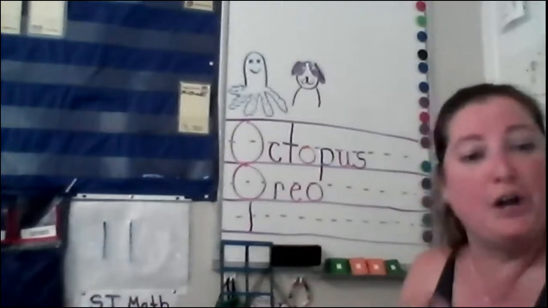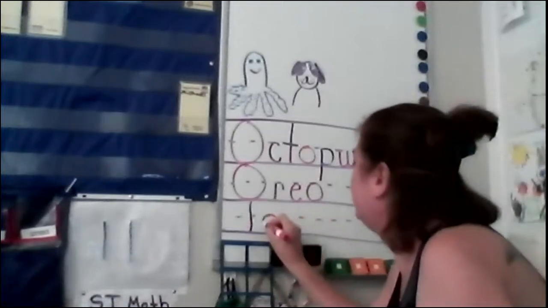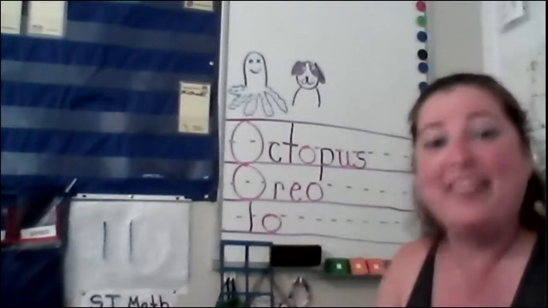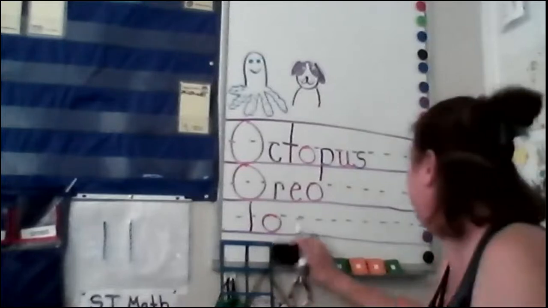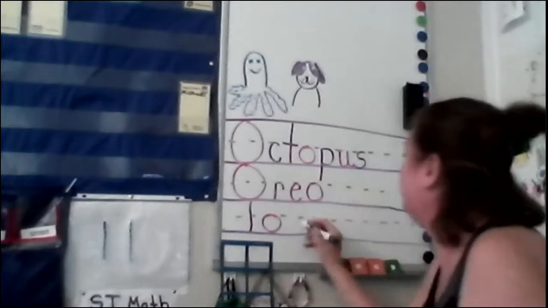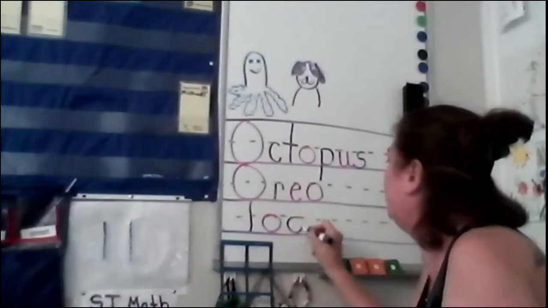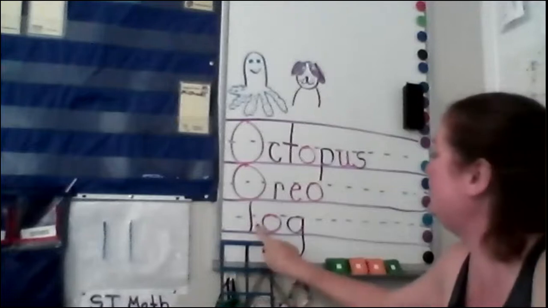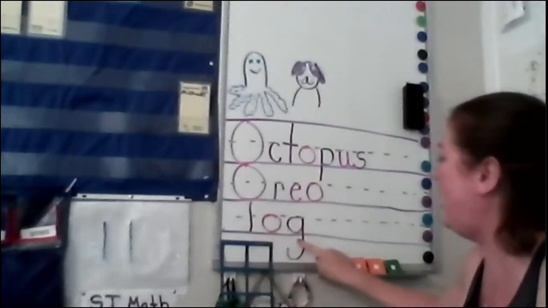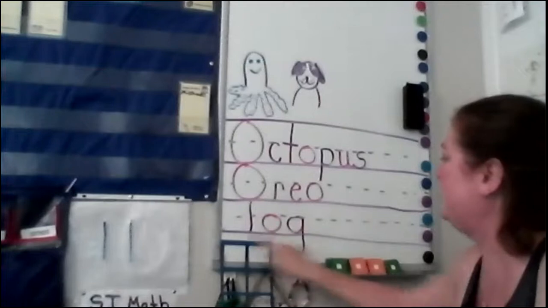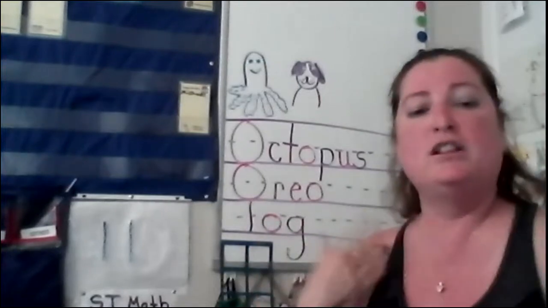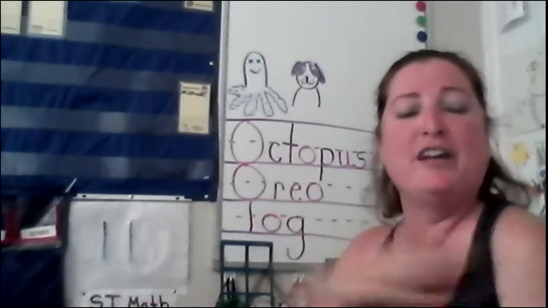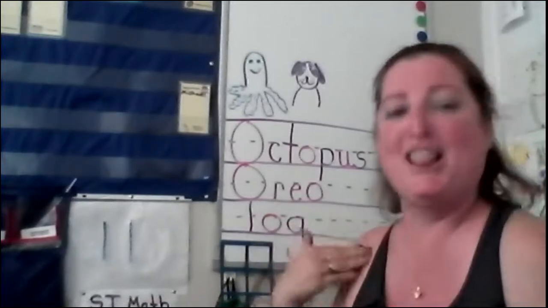All right, there's that O, so we're going to put an O, okay? Log, g. That's a G, okay? So we're going to do a G. Let me move my eraser out of the way. Let's put a G, and that's just a circle with a long hook, okay? So it's g, log, g, log, and it goes like this, g, log. You do it one more time, g, log. Can you do it without me?